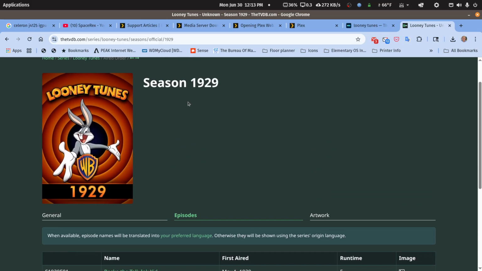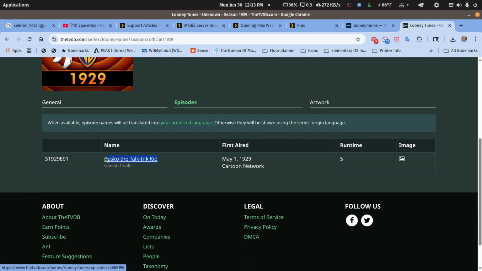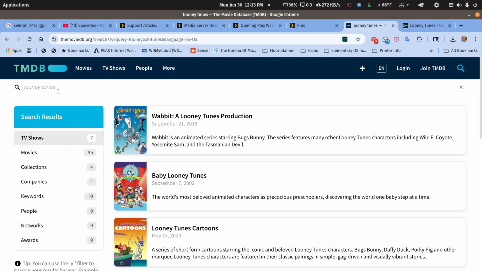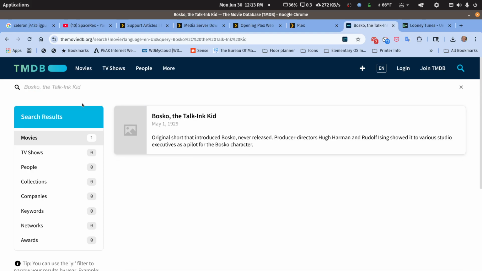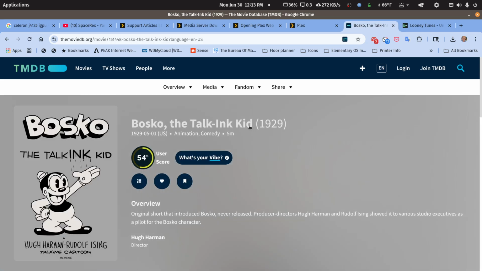So these are all old movie shorts that TVDB allows to be reorganized as a virtual TV show, because the only way to do this with the default settings would be to add this short cartoon as a movie, and it'll be listed at both IMDb and TMDB as a movie. So you're not getting this in a TV show library unless you name it to TVDB naming. So I recommend, with someone brand new to Plex, ignore everything but TVDB and name everything to that database.